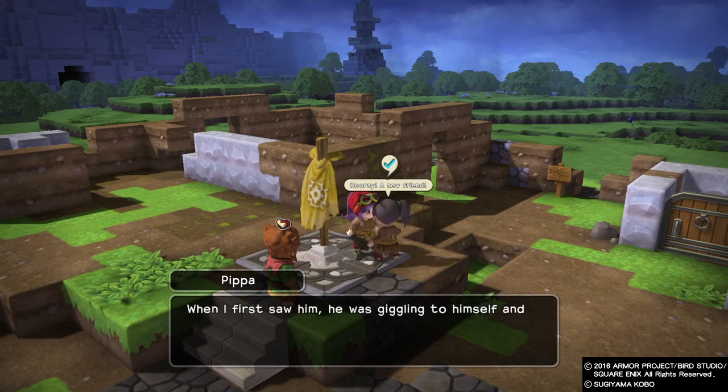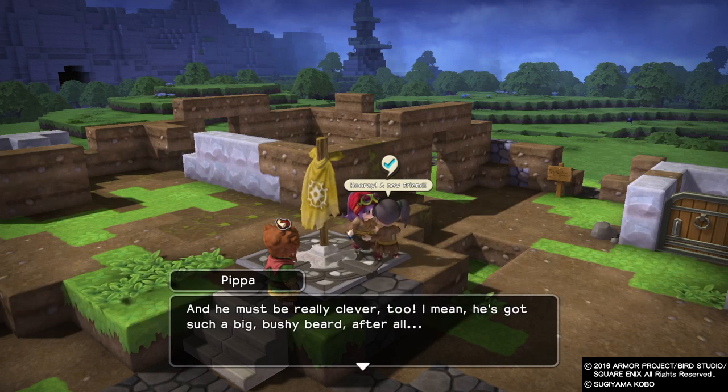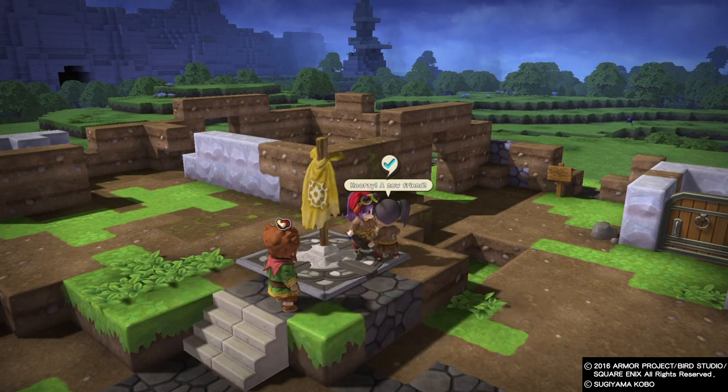When I first saw him, he was giggling to himself and stroking this enormous book. Okay. I can understand giggling to himself being a little creepy. Stroking an enormous book. Okay, where's the book? But he's got a beard. He must be pretty dependable, right? Because he's got a beard. It's really clever, too. I mean, he's got such a big, bushy beard, after all.